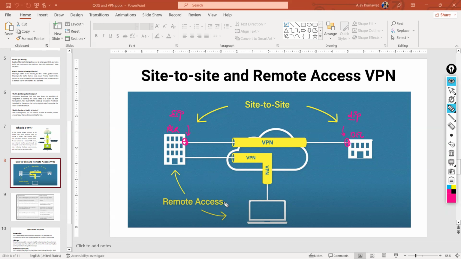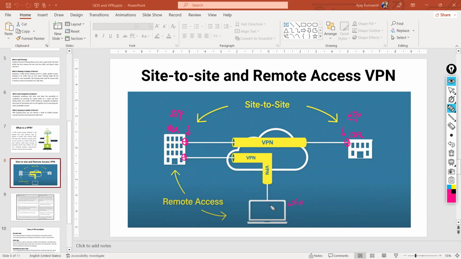Another type of VPN you have is remote access VPN. Remote access VPN is a VPN configuration that is used for employees who are working remotely. Let's say I am working from home. I will use my home internet connection to connect to my company, so my traffic will pass through the internet again. I want to secure this.